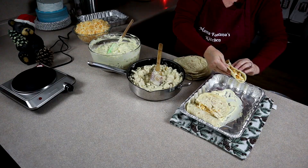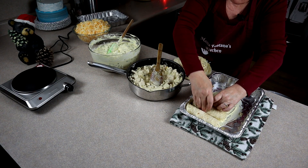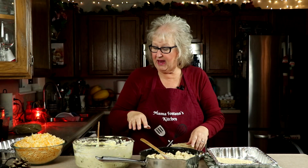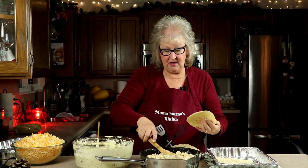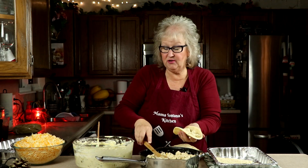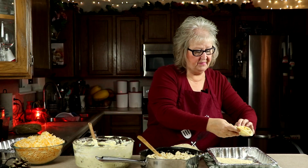Here we are. Oh, look at that one came undone — silly little thing. So we're going to go ahead and make a bunch of these, fill up the pan. When you're done making enough to fill the pan, use all the chicken — whether it takes one pan or two pans or whatever. Then divide the sauce up on top and put cheese on top of that. We'll finish these up and I'll show you what they look like, and then we're going to put them in a 350-degree oven and it's going to take about 45 minutes to bake.